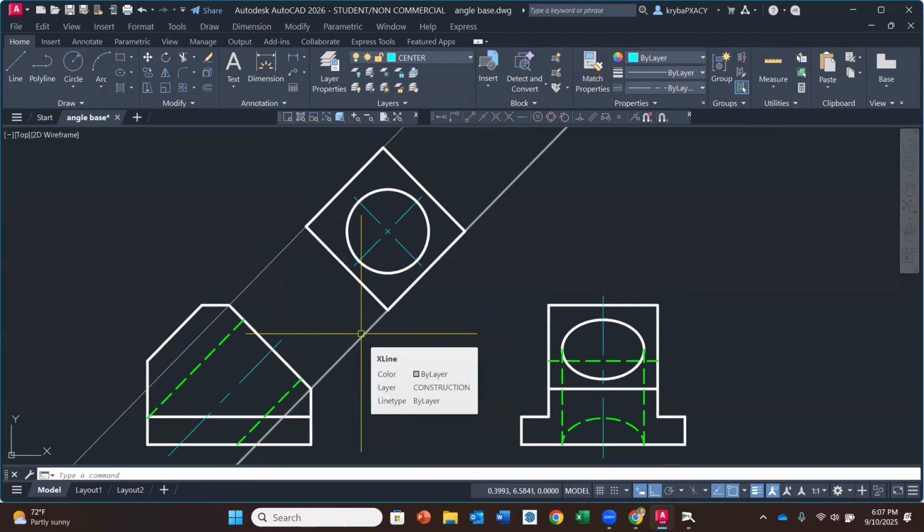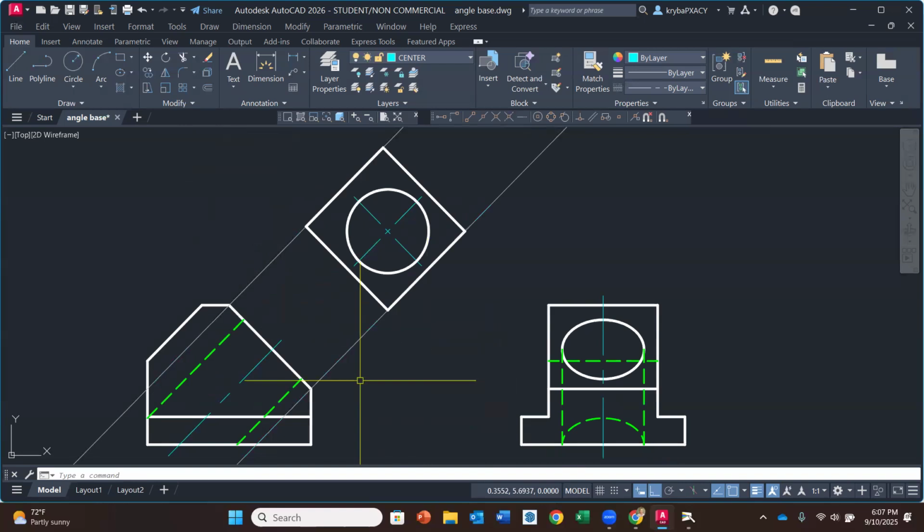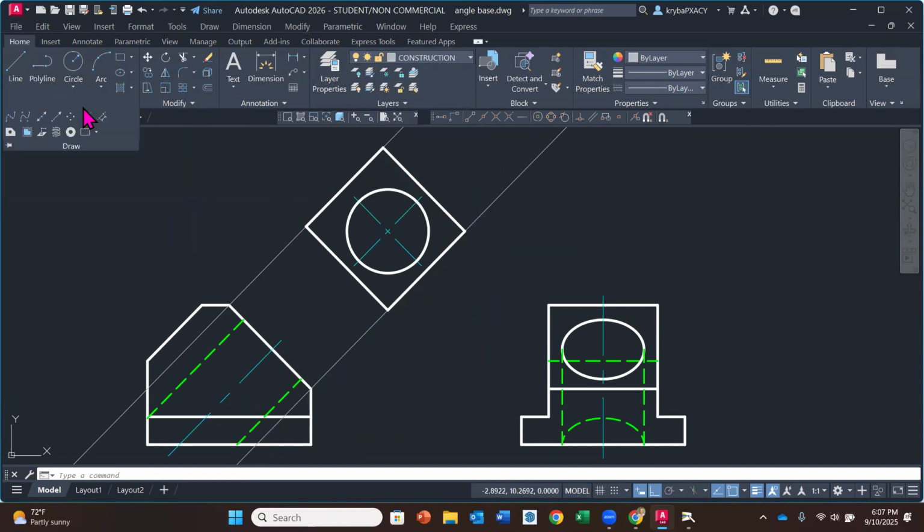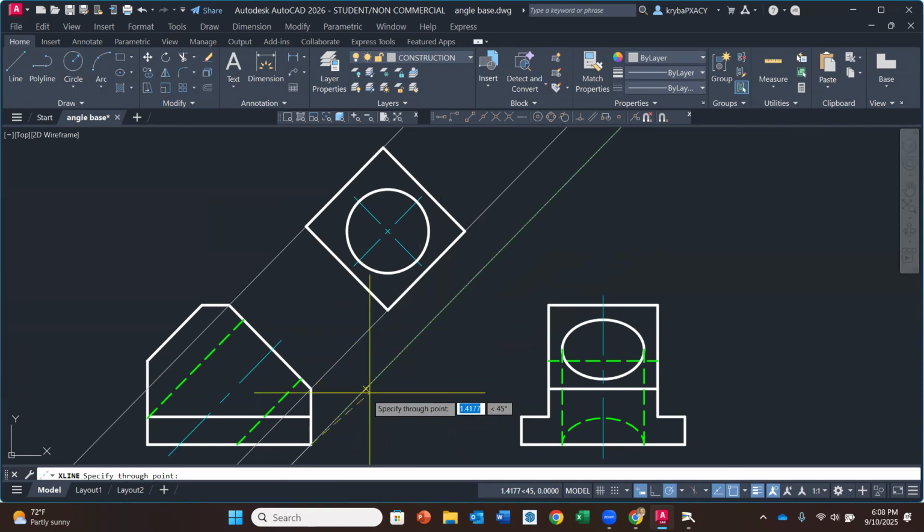So I am going to add in some more construction lines for the edges that we see here. I'm going to go back to my construction line layer. I'm going to go to the construction line command and make sure that your polar snaps is on. And I'm going to go to that edge and go up and along there, enter.